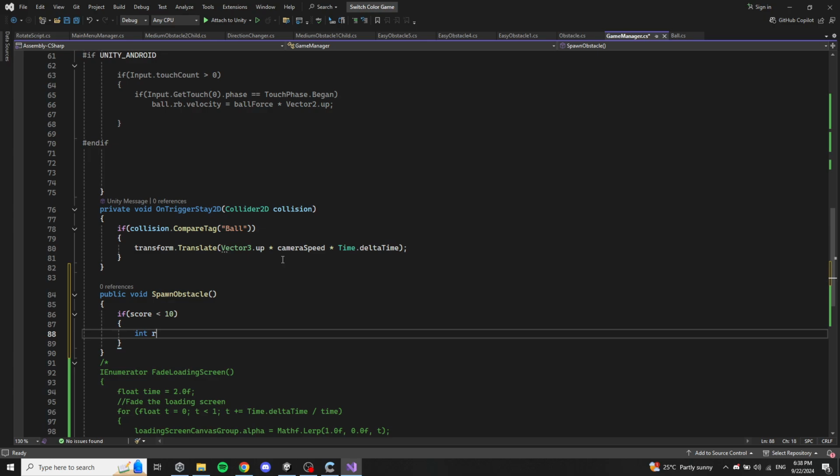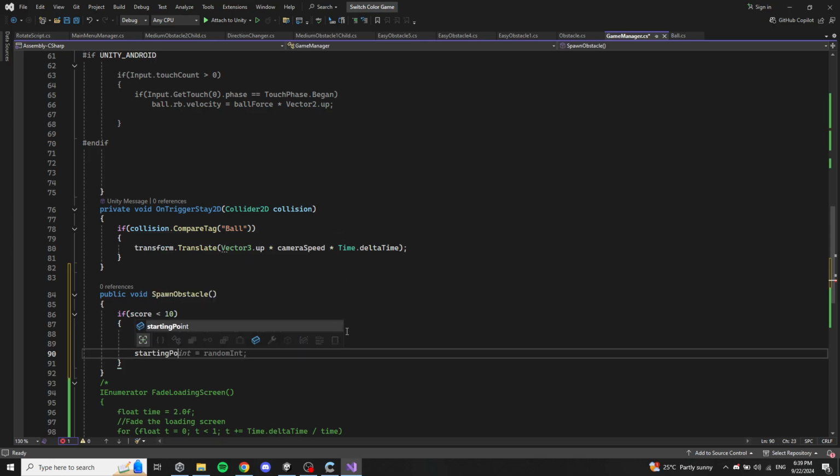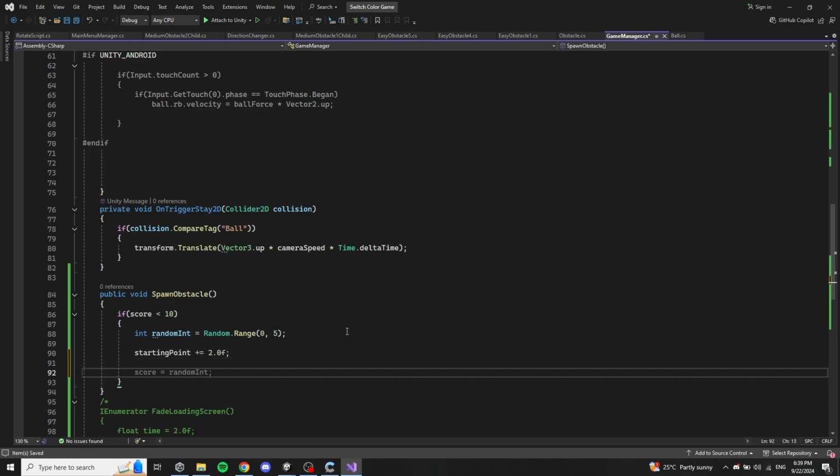So int random int is equal to random range 0, and let's see, maximum exclusive, so from 0 to 4 basically. And then we want to spawn that obstacle. So for the starting point, we add 2 to that, so plus equal to, so we add some space between the obstacles, then we spawn it at that position.